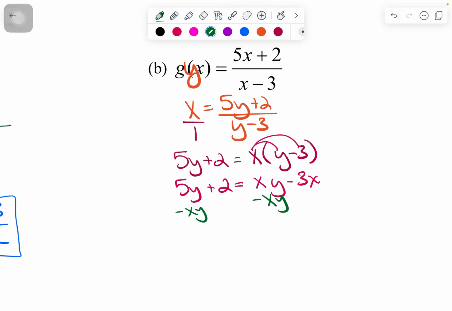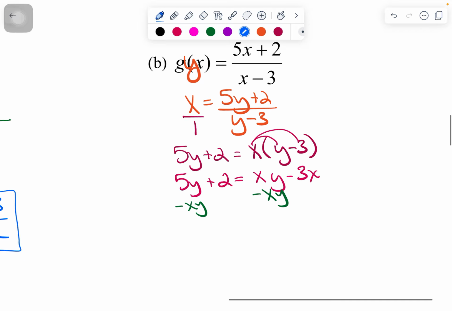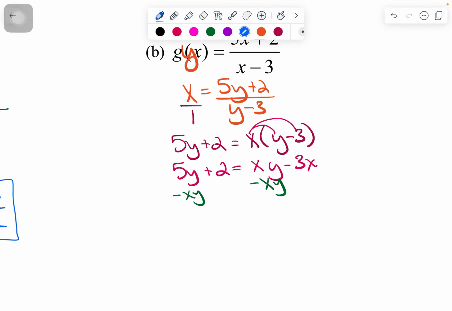Now, at the exact same time I'm doing this, and this can get a little bit weird, at the exact same time that I'm moving xy to the left side, I'm going to go ahead and take this plus 2 that does not have a y attached to it. So this plus 2, I'm going to go ahead and move it to the right side. Those terms are unrelated to each other. All right, so a whole bunch of stuff is going on here. Let's try and organize it out.